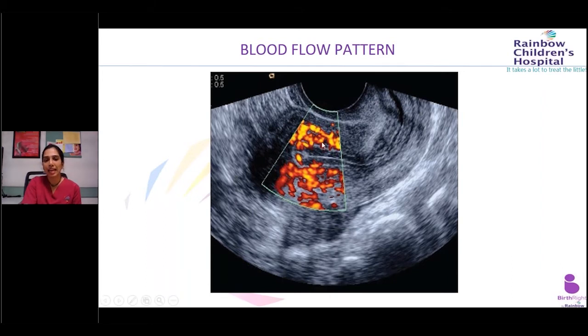And when it reaches exactly the first line of endometrium, that is a hyperechoic starting point of endometrium near the myometrium, that is called zone 1, and the hypoechoic mid layer is called zone 2, and the cavity itself is called zone 3. So the best blood flow pattern would definitely be zone 2 and zone 3. Even if you have blood supply till the cavity or just above the cavity in the hypoechoic area, that means this blood supply is good enough and it gives a good receptivity for your implanting embryo. So this is how we have to go ahead with a blood flow pattern.